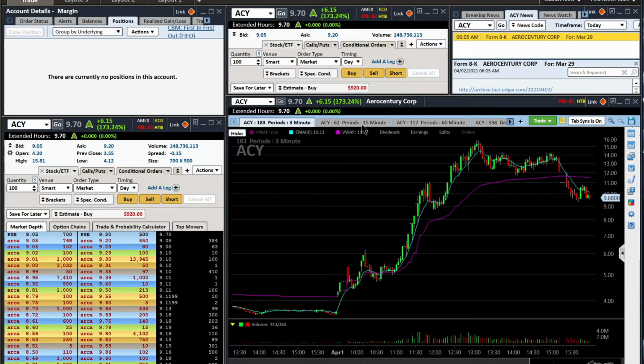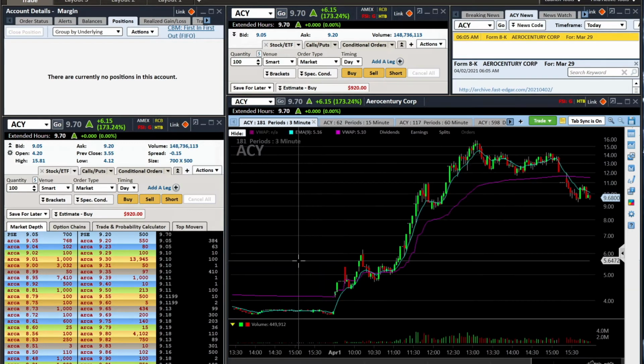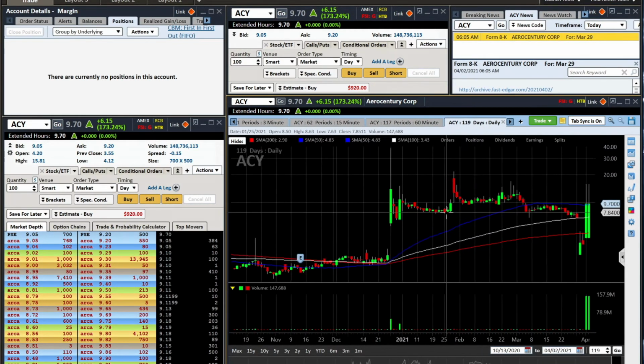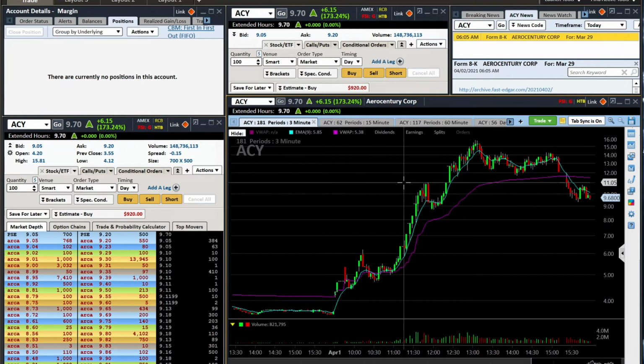All right, guys, so here is an example of a chart of a stock that will blow up a short trader. This is a type of stock that many short traders would try to short with no plan or no discipline, and they end up blowing up their accounts. Why? This is a very low float stock, and it made a huge move on Thursday, the day before Good Friday.